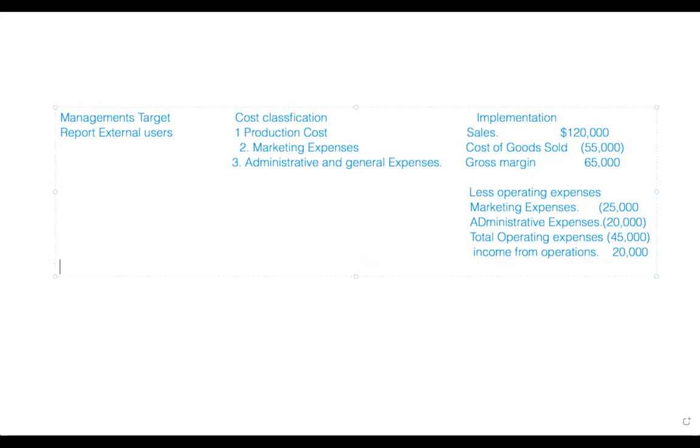All right, so probably this is the last type. How about the management aim or proposal or target? It's focused on cost efficiency. Okay, so what could be the cost classification? The cost classification would be based on the value added cost, and the next one is the non-value added.